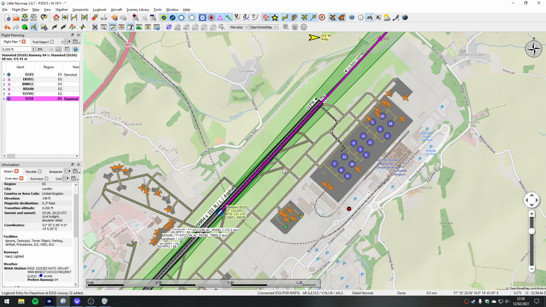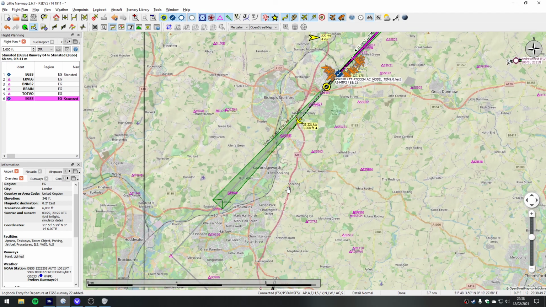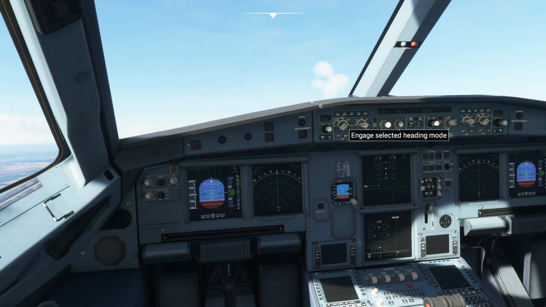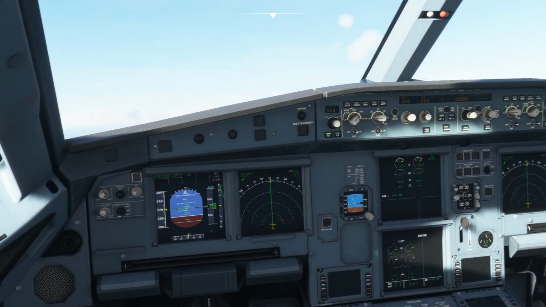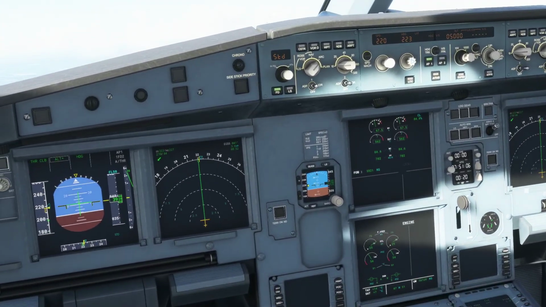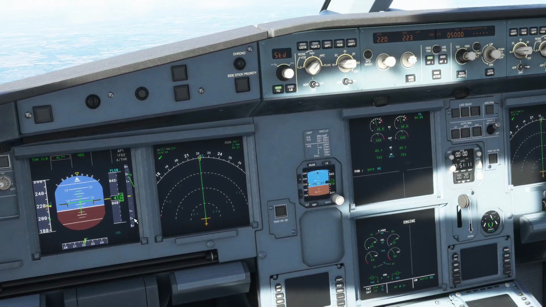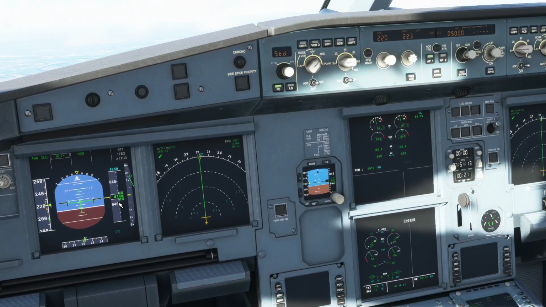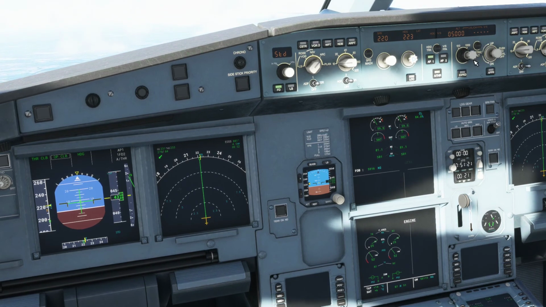So let's look at a little nav map and see where we are. So we're doing 220 degrees. That was actually 223, wasn't it? So we can adjust that. And you can see the plane is gently banking. You can see that on the artificial horizon as well. So let's zoom in on these controls so we can see what's going on. So we're coming up to 4,000 feet. Notice we didn't have to select a climb rate, which is interesting.